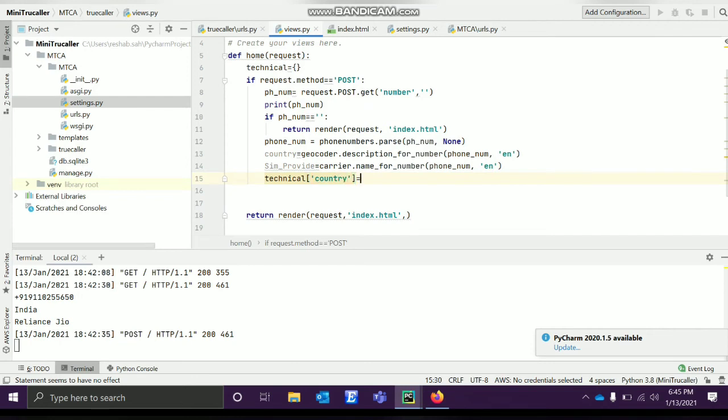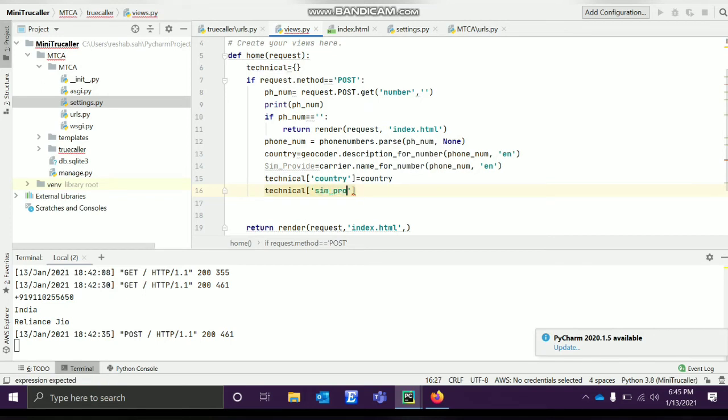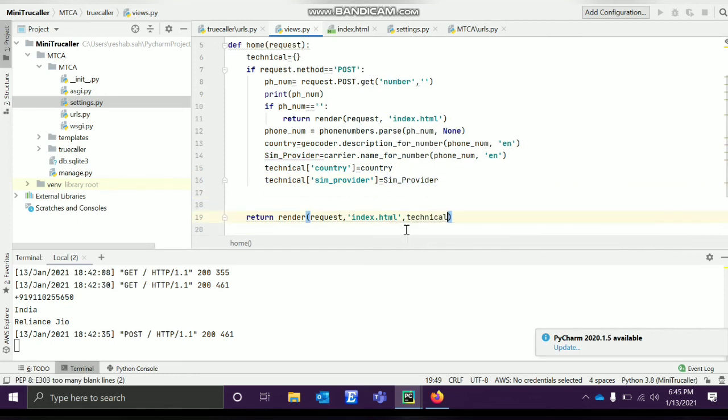I'll insert country, and then another one, sim provider. Okay, spelling is wrong, it will not be an issue, but just for our sake. Now here, as I told you, we can pass it. We pass the dictionary. So now it should print over there.